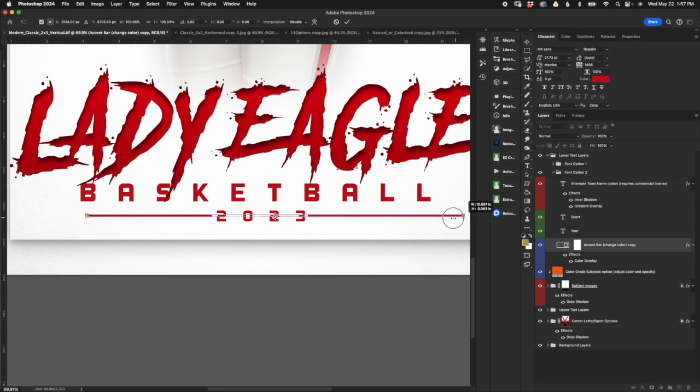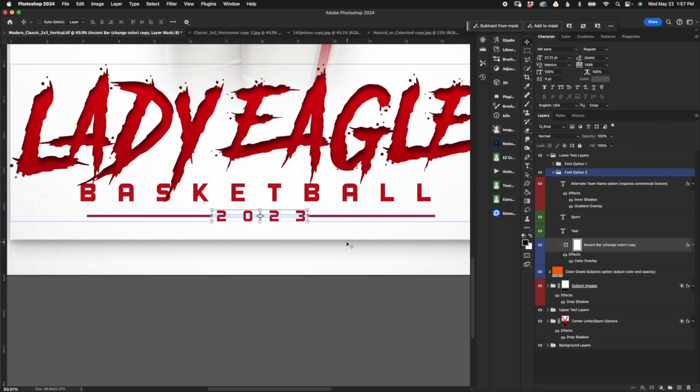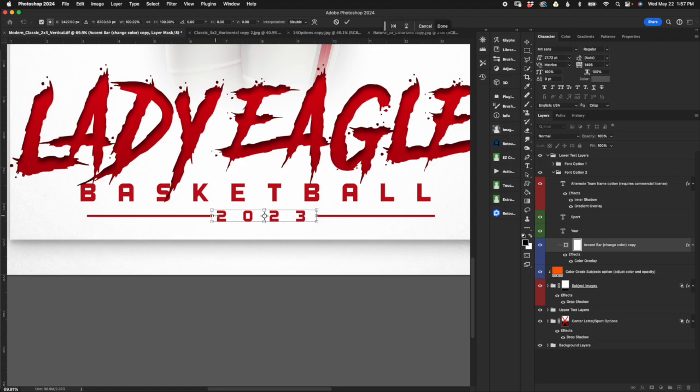So if you want it wider, you can. If you want it to be thicker, you can click and drag up and down. You can do the same thing with the layer mask unlinked. If you want a little more space, you can do that. Just try to make sure that the center point is lined up with the center of your canvas. But those are some options there.